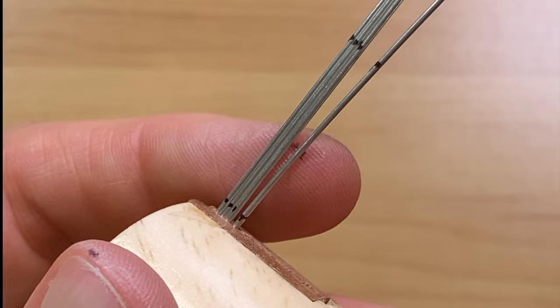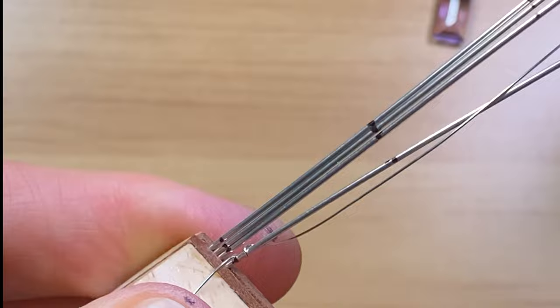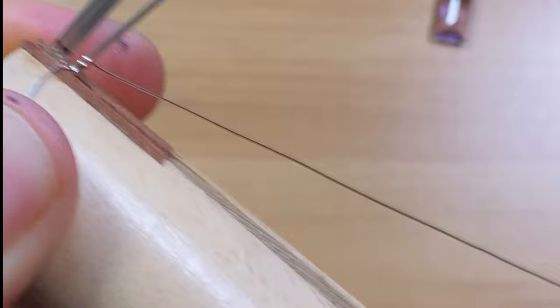I'm going to slide my wire in between 1 and 2, and I'm going to anchor it on number 1 about 3 times here. 1, 2, and then 3. I use a guitar pick to smush those down.